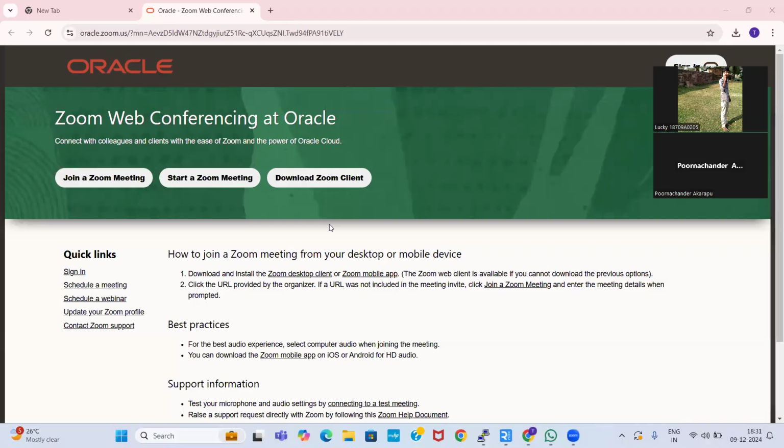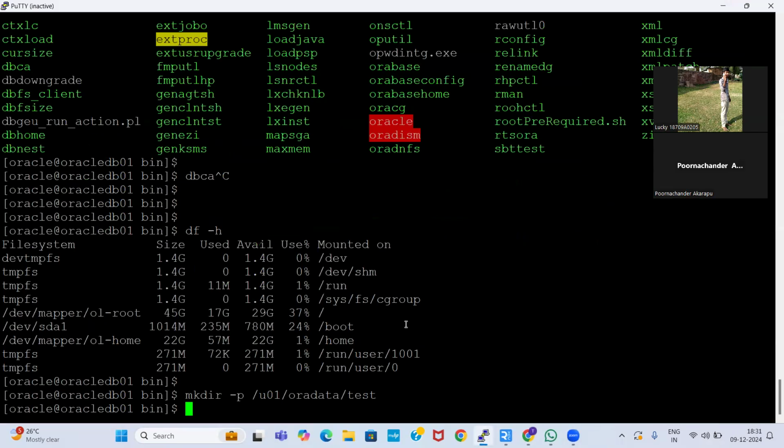Open VM player and open putty. Give me the control. Every day before we start the session, you open the VM player, open the putty, and make it ready. Okay, it is open. Open VM player. I'll start the putty.